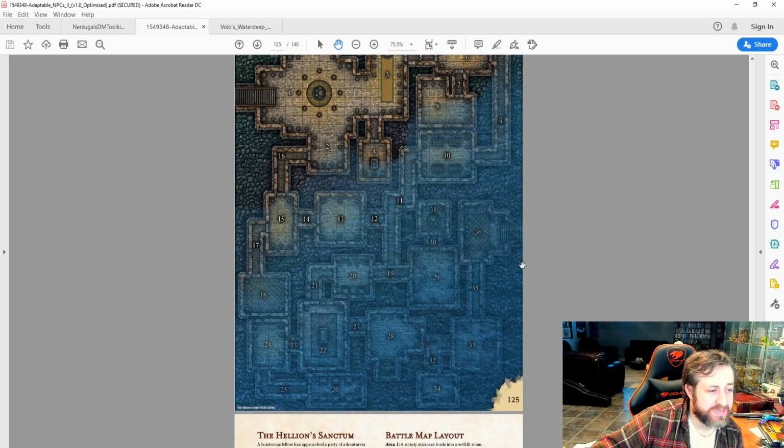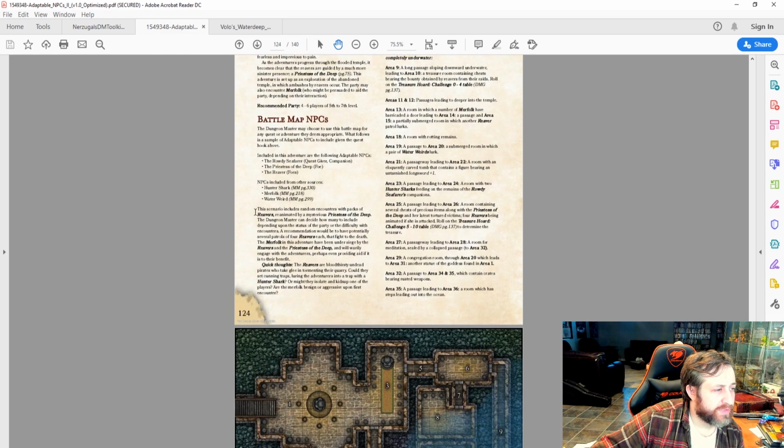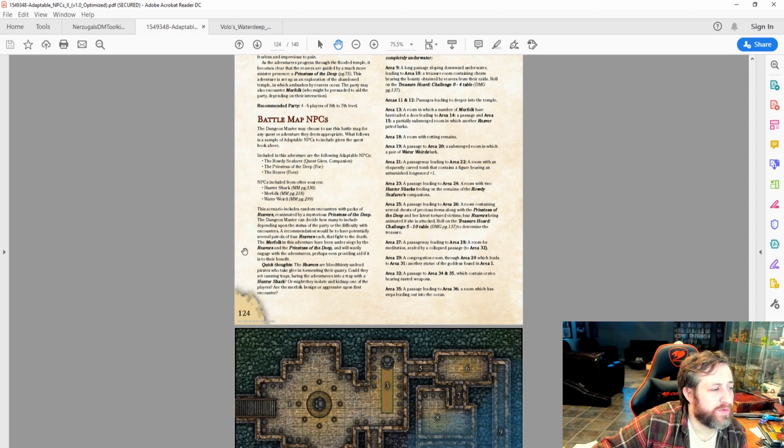This one has 36 different rooms in it. So it says right here, it tells you what's included. NPCs included from other sources. You're going to need the Hunter Shark from the Monster Manual, Merfolk, and Water Weird from the Monster Manual as well. The scenario includes random encounters with packs of Reavers, reanimated by a mysterious Priestess of the Deep. The Merfolk in this adventure have been under siege by Reavers and the Priestess of the Deep.